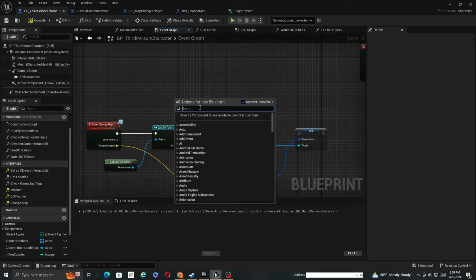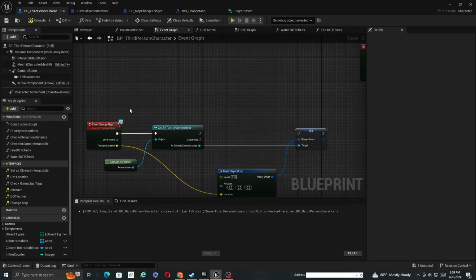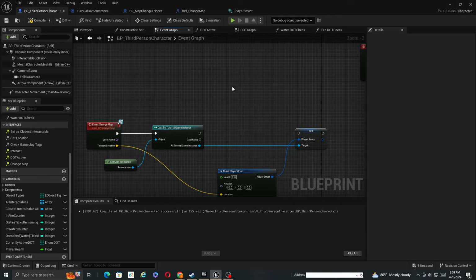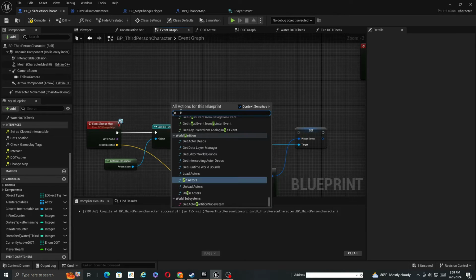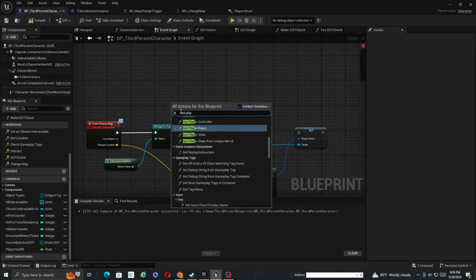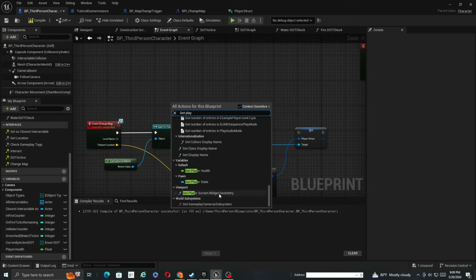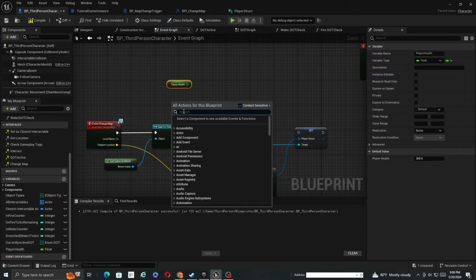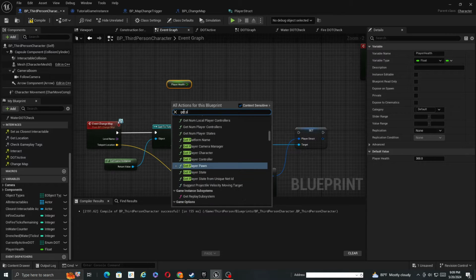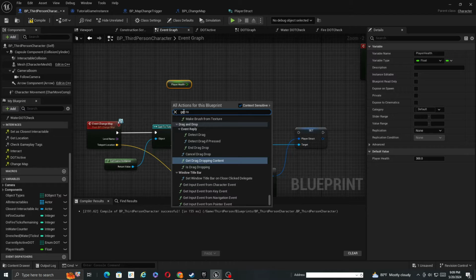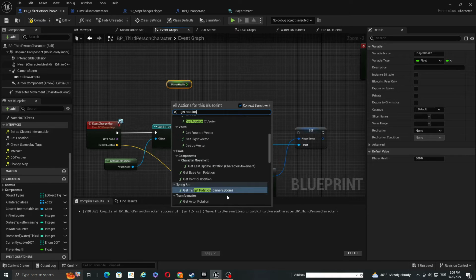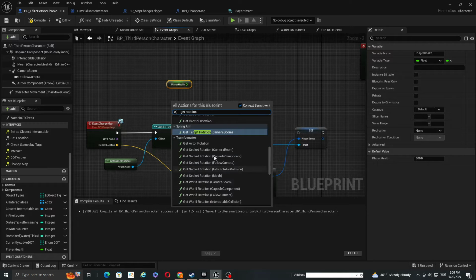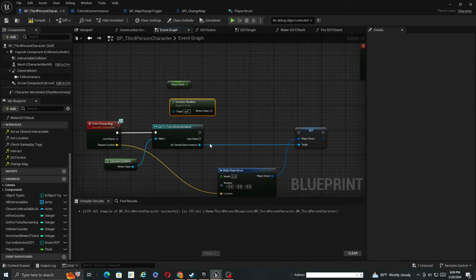And then we're going to get, I should have a health variable in here somewhere. Yep, there it is. So player health. Health. And then get rotation. Get actor rotation. That's going to be self.